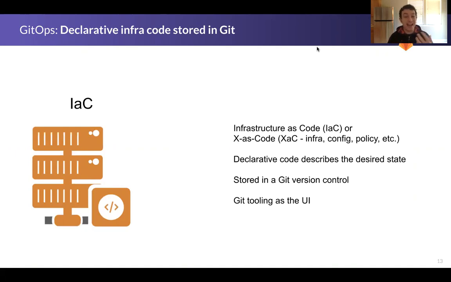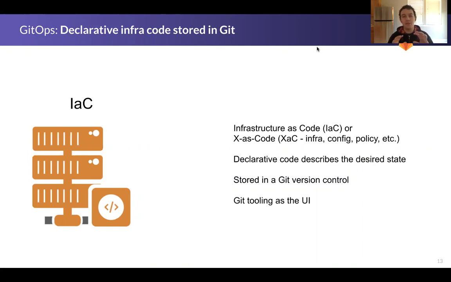Sometimes we use the term X as code because this could be infrastructure, configuration, policy, or any type of operations work that you are defining as code. I'm wrapping this up as infrastructure as code more generically. In the past, we did a lot of procedural code description, using procedural code to generate our environments. That's a good place to start if that's where you're at or you've never done infrastructure as code before. That can work out for you.